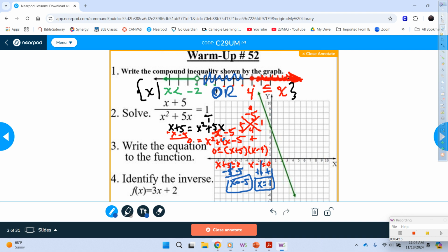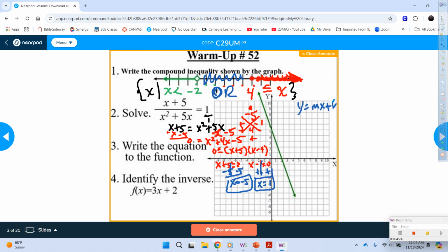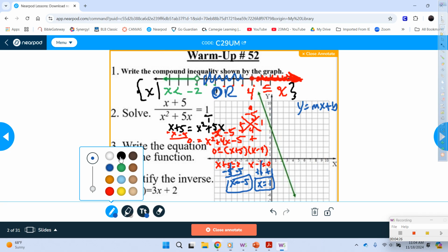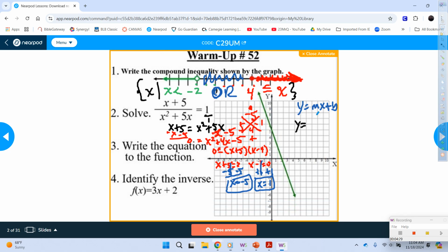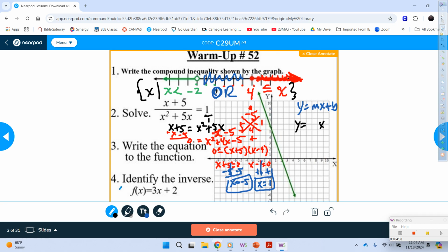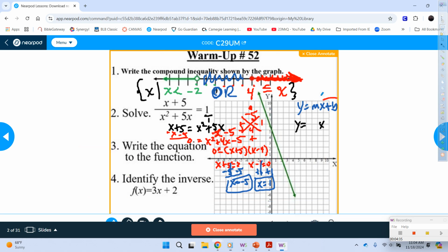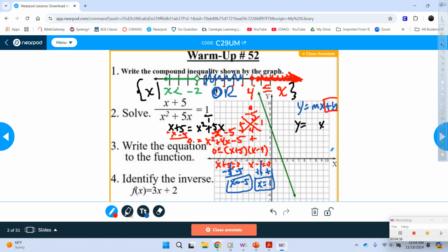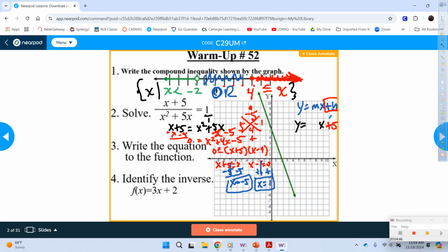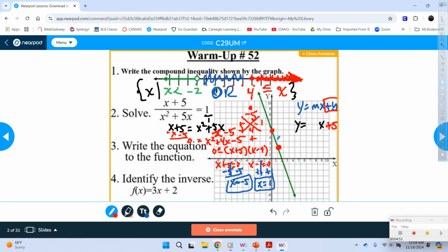All right. Next, I need a function for number 3. So I write y equals mx plus b. I need to rewrite this, y equals blank x. All right. So what is my y-intercept? Tell your neighbor, y-intercept, or plus b. Then Sammy's going to pass someone. Geo, y-intercept. Positive 5, very good. And now we need a slope. So here's positive 5 right here. I'm going to place another point right here. So tell your neighbor the slope, and then Geo's going to pass someone.